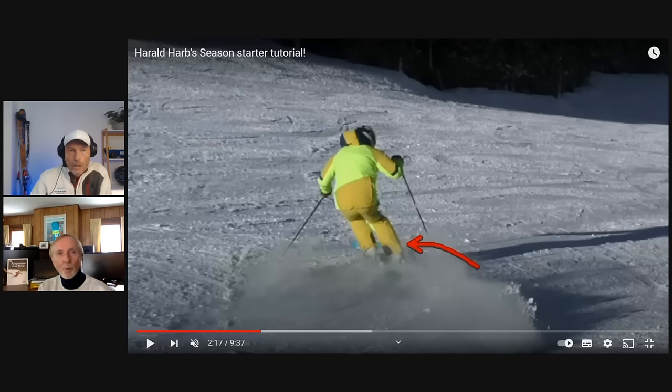That's a very rudimentary drill. When I introduced this, when I was on the national demo team, people looked at me like I was out of my mind. I was told you can't pick up a ski. I went, what do you mean you can't pick up a ski? Of course you can pick up a ski. Anybody can pick up a ski. It just depends on what you want to teach, right?